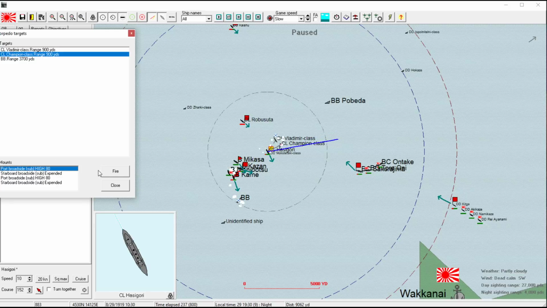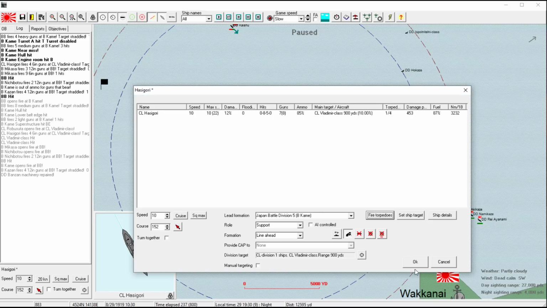Oh, I had the wrong one selected. They were starboard, and we have a port. Perfect.